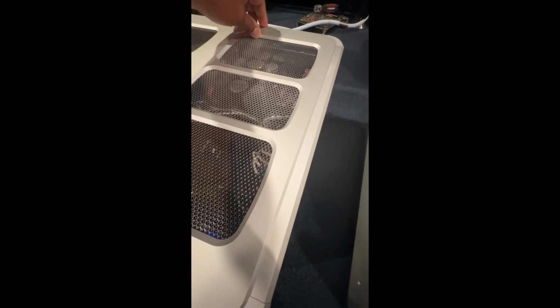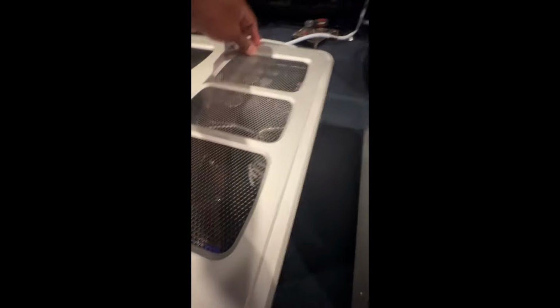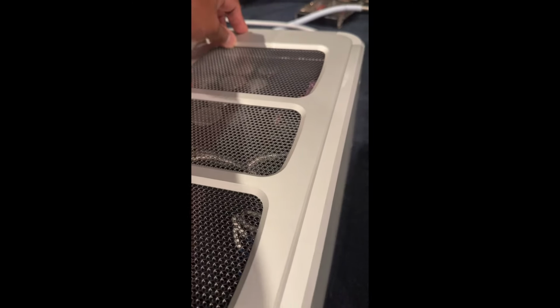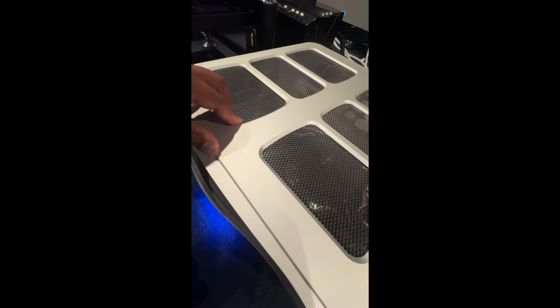See this? See how it moves? Watch. Here. This whole thing moves. This entire thing moves, okay? Hear that?